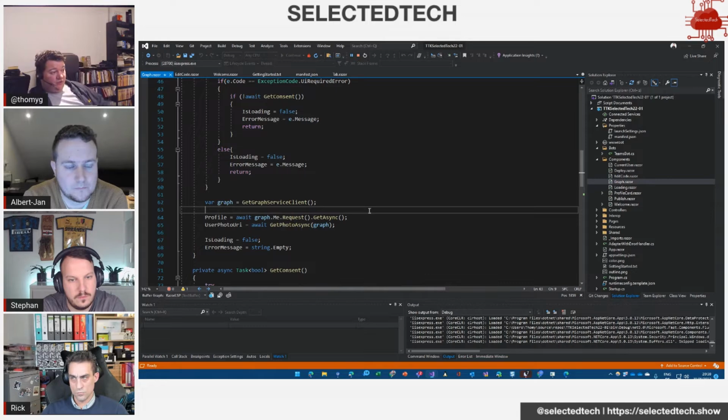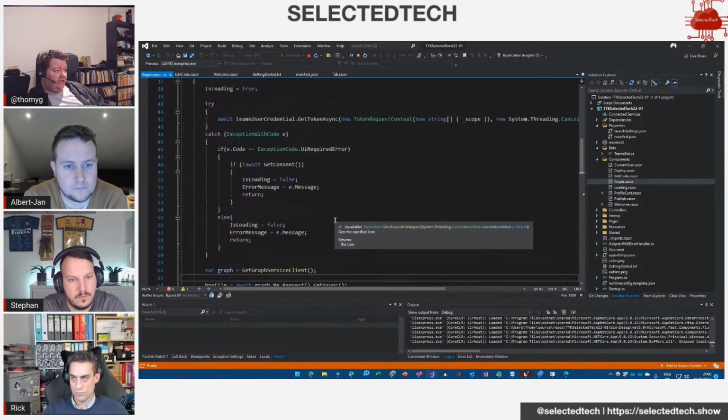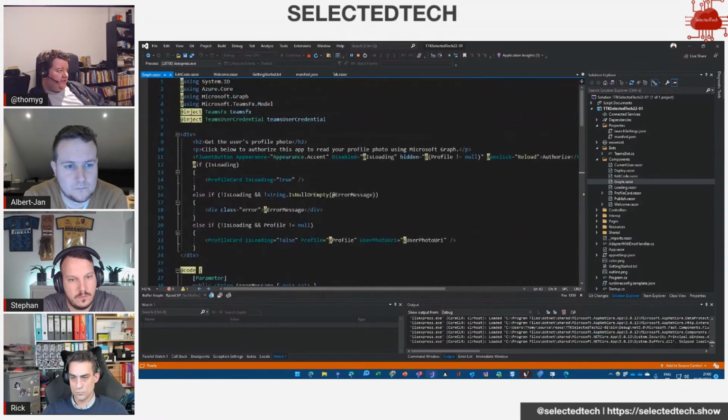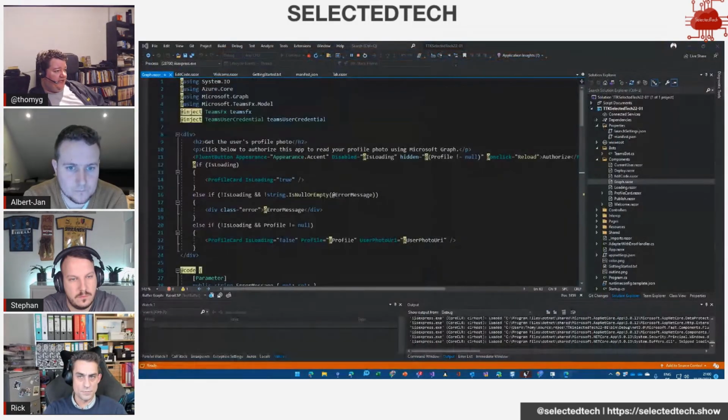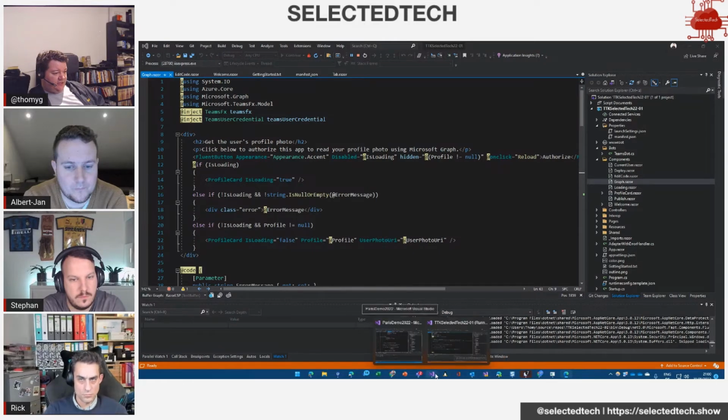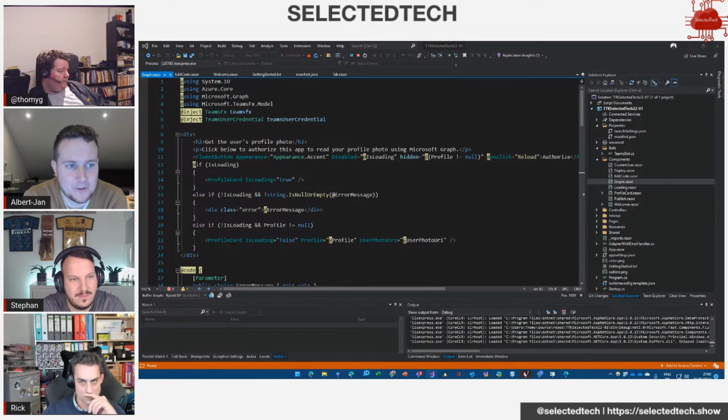For the last part, I wanted to add something in here to make our own graph call as well. And let's say we are on this card here again. If I would click authorize, then my profile card would pop up, and we want to add the count of teams that I am a member of. A very simple request. Let me just open the prepared code on another screen so that I don't miss anything.